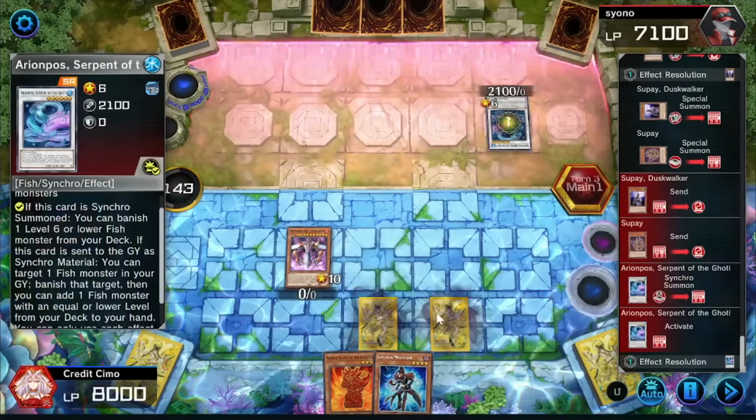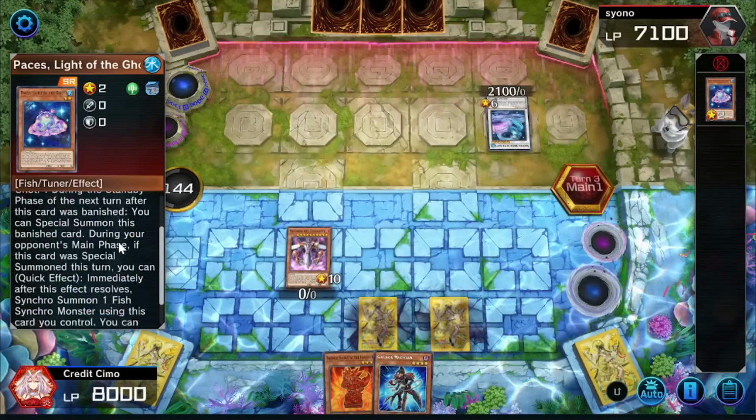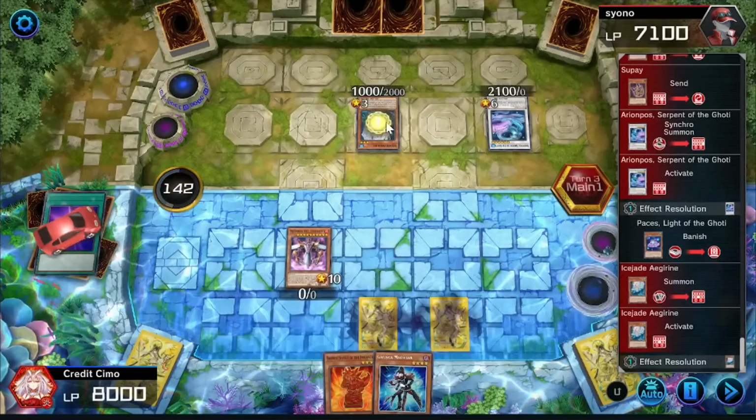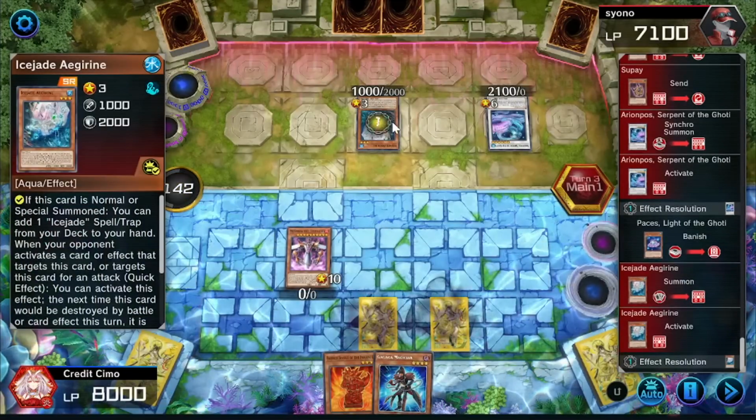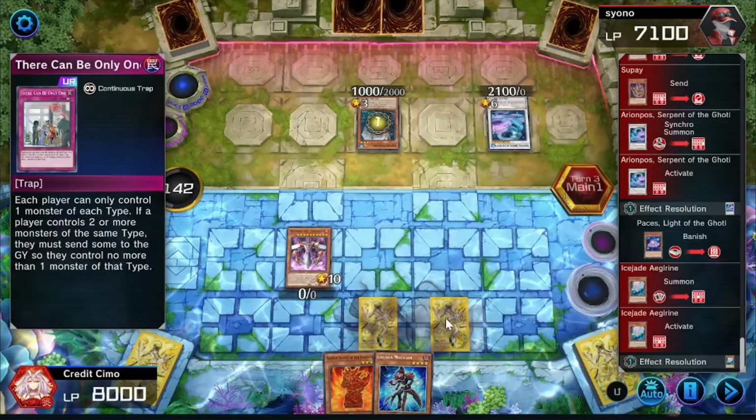I don't want to reveal There Can Only Be One until I absolutely need to. He's going to banish this, Paces. All right, he's going to add one Ice Jade spell and trap card. So as soon as he attempts to summon an Aqua or a fish, I am going to use There Can Only Be One.